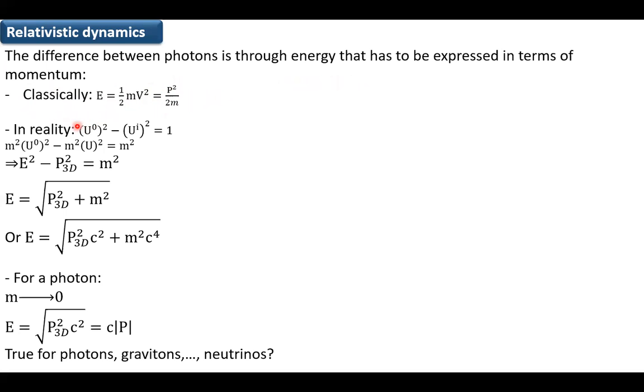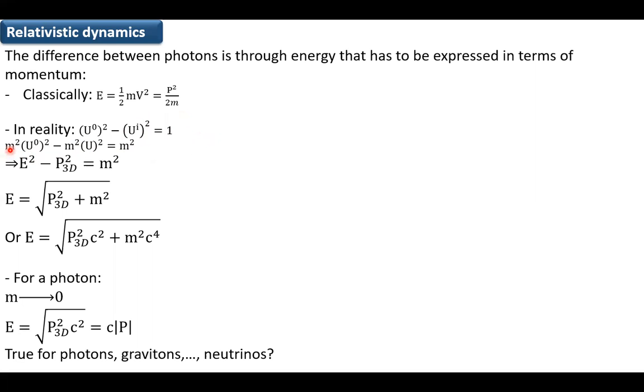in relativity, in reality, if you remember the norm of the 4-speed or the 4-velocity, u squared is equal to 1. So we said before that it is a positive quantity, so it's a time-like vector, etc. So the norm u0 squared minus ui squared is equal to 1. If we take this equation and we multiply it by m squared, it's an invariant equation. You can multiply it by any scalar, m or half m or m squared or any kind of scalars. The physics would stay the same.